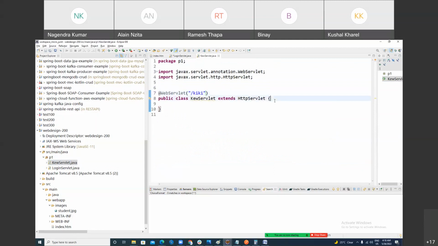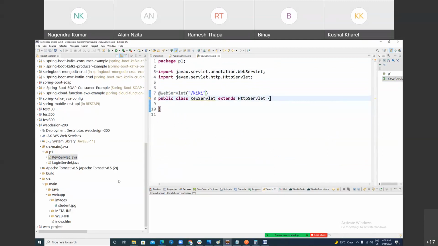So what is the difference between when you make an HTML program and a servlet program? When you create the class, it's different, right? Of course, HTML is a different thing and servlet is a different thing.